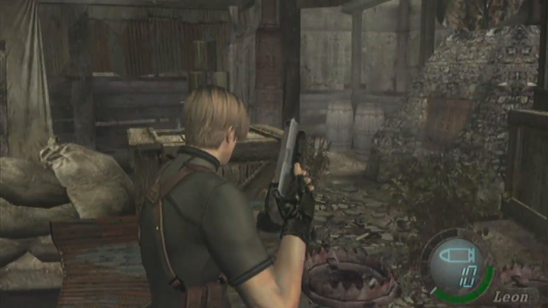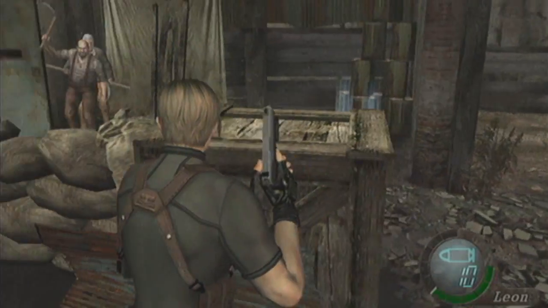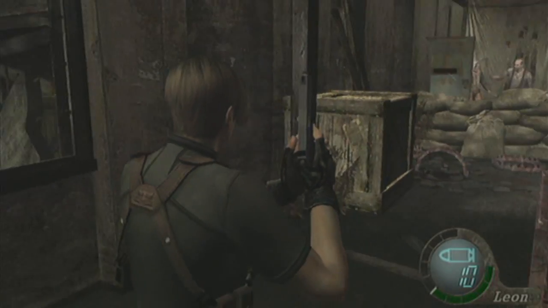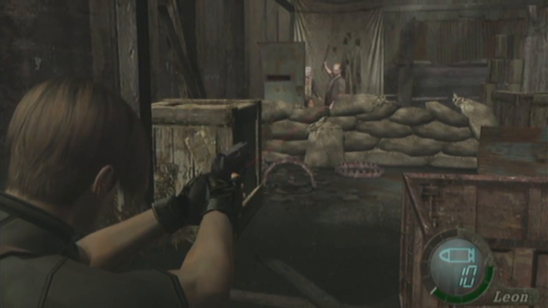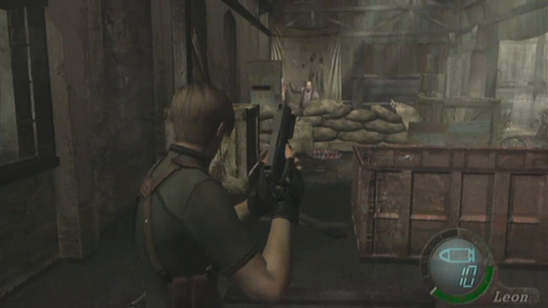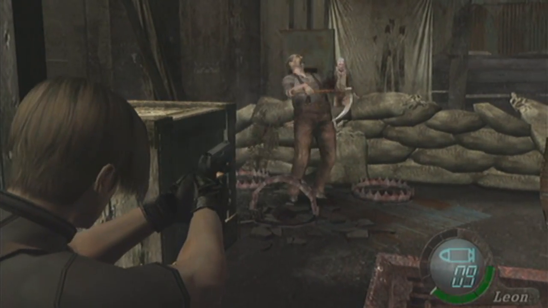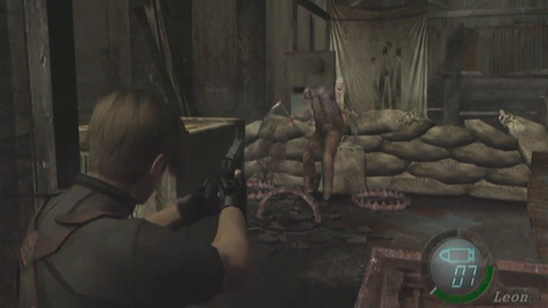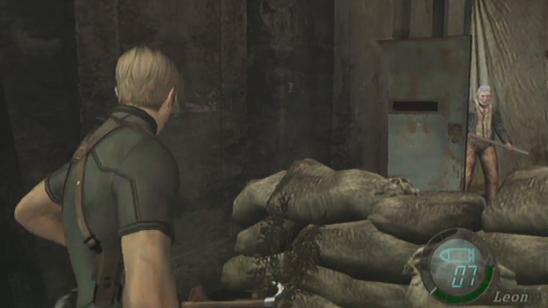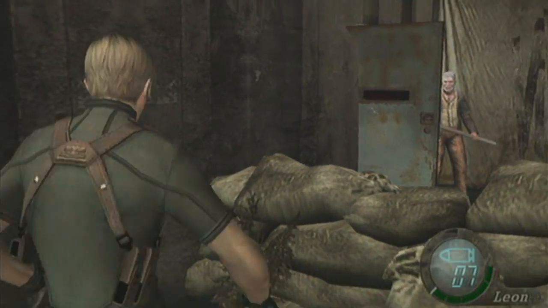Just trying to walk in a straight line toward him. Jesus, dude. Alright. Oh my god. Oh, saved again, by bad throwing arms. Alright, one more of that, friend. Should be able to kick him. Alright. Take out this bear trap.